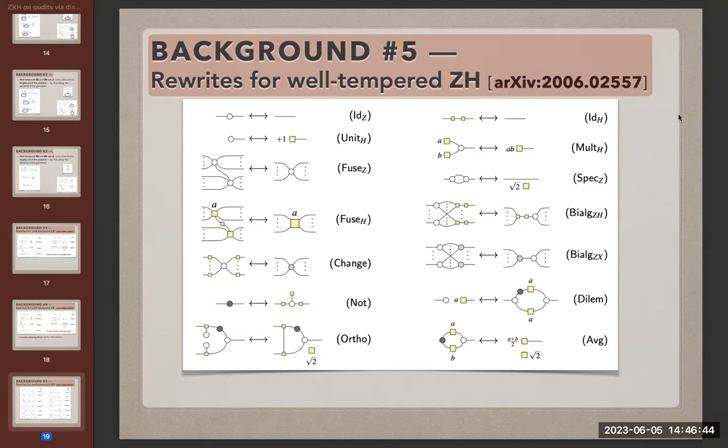This is perhaps a sacrifice you might say is worthwhile to make. This could be a matter of opinion, or perhaps a matter of application. It depends on how you wish to use the ZH calculus and which rewrite rules you find frequently occurring. For the sorts of rewrites that I find myself encountering, thinking about quantum computation or other applications of ZH to represent tensor networks, I don't find myself frequently encountering a rule such as special Z, while having a fusion rule for Hadamard gates, which do not involve scalar factors, or a bialgebra rule, such as bialg ZH on the right-hand side. For those not to have scalar factors is, I think, a very nice feature.